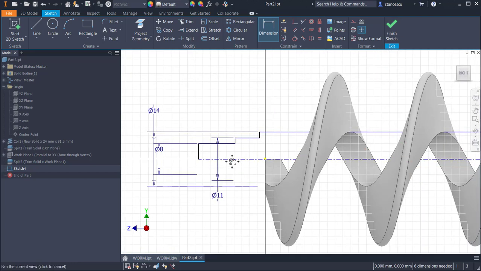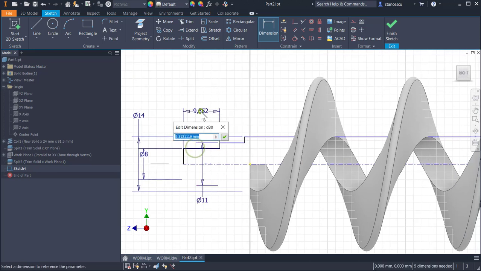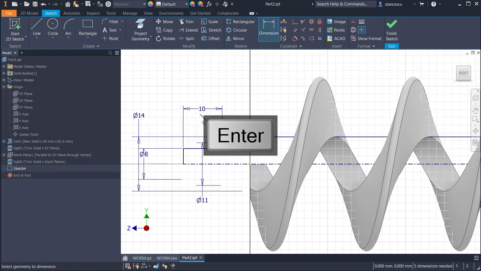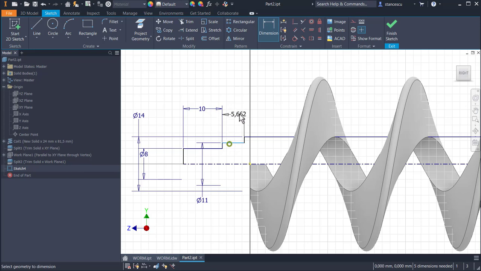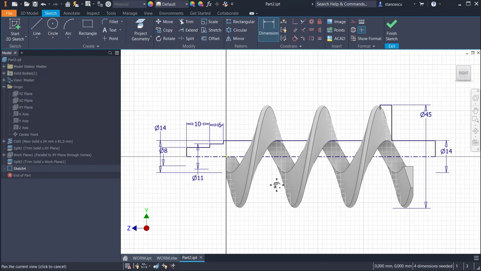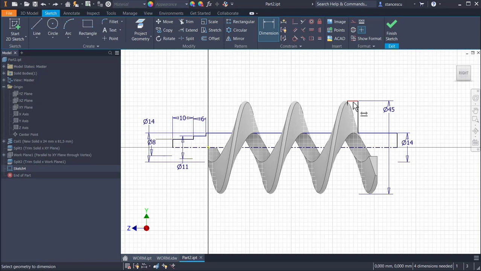On the other direction we have 10. This is 6. Here is 6. Then 84 is this line.